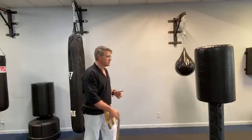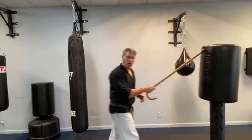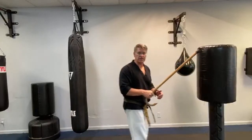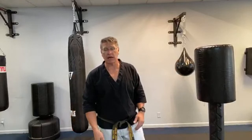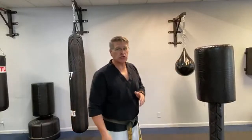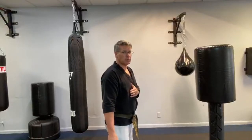From here, in this position, put the cane between me and him, and I'm either gonna step forward, that's more aggressive self-defense, or I'm gonna step back. If he has a knife, I definitely wanna step back. Either way, I want to turn my body to make myself a smaller target. You're gonna turn your body either by stepping in and make yourself a smaller target, or step back and make yourself a smaller target. One foot is in front of the other foot.